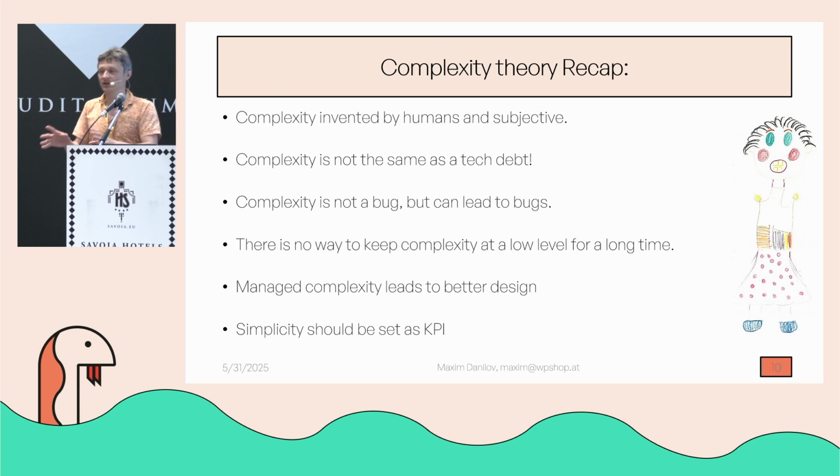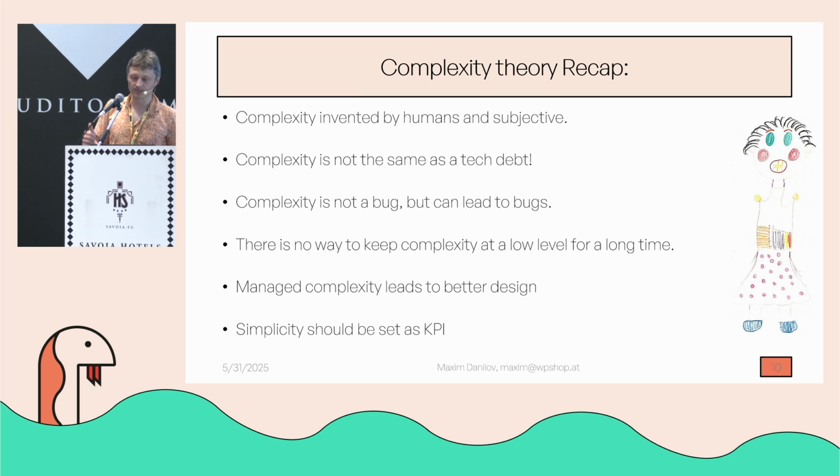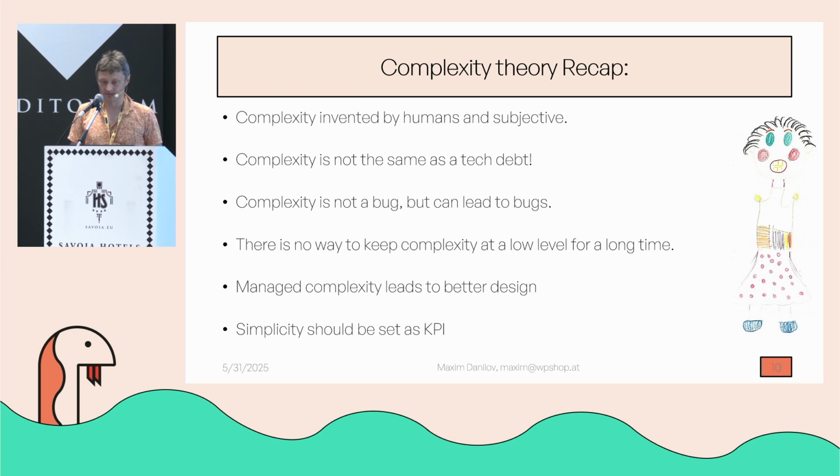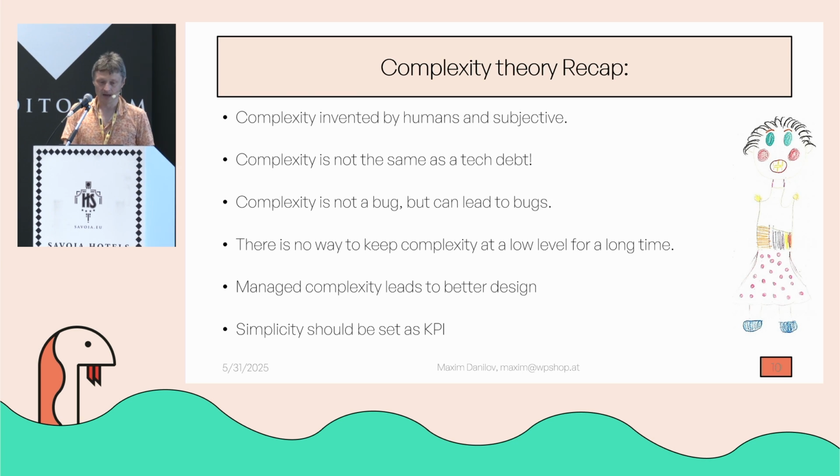Okay, small recap. Complexity is invented by humans. It's pretty subjective. Complexity is not the same as tech debt. It's important. And complexity is not a bug, but it can lead to bugs. And there is no way to keep complexity at a low level, only if you don't work with this project anymore. If you freeze the project, okay, complexity does not grow.